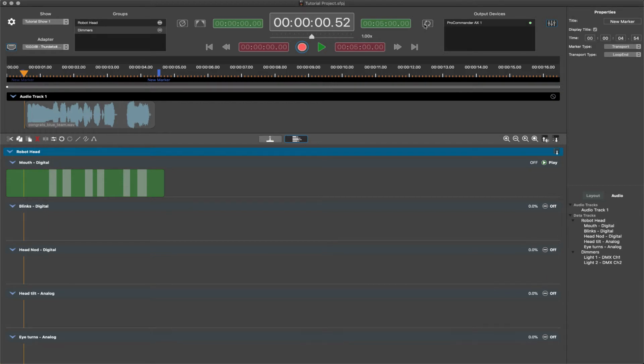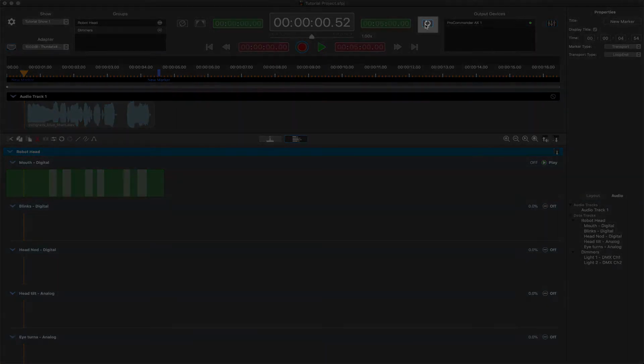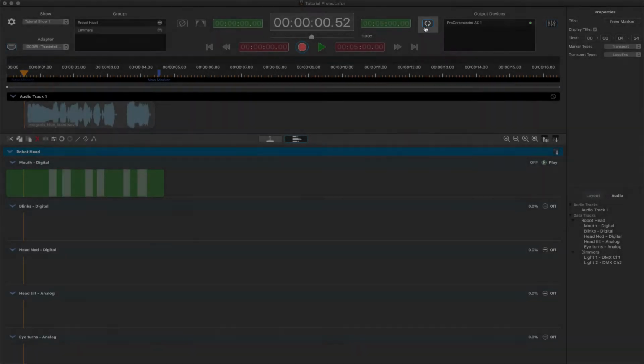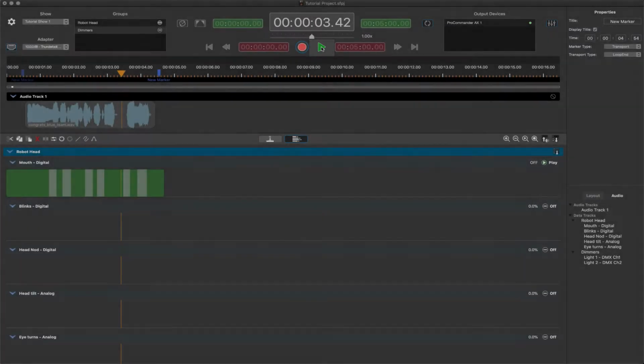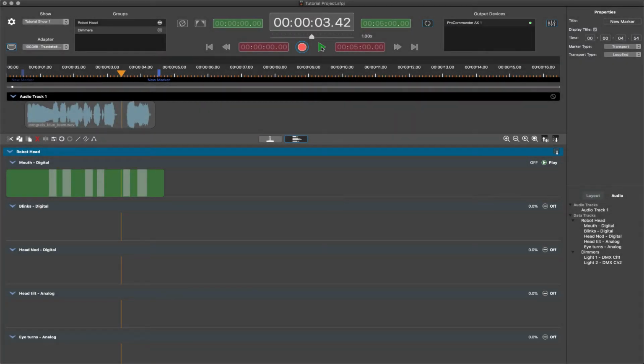So I need to come up here first and turn on the looping mode. Once I do that, I'm just going to hit play so you can see what happens. When the playhead hits the last marker, it immediately loops back to the first and continues to do so until I hit the space bar, or I could hit the play stop transport button here at the top to stop that.